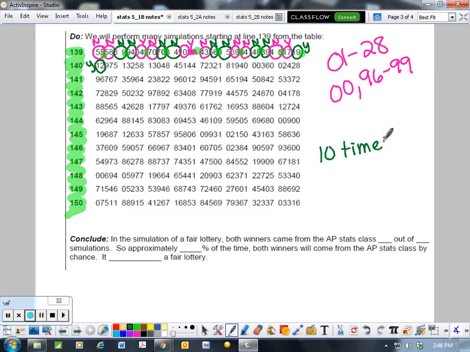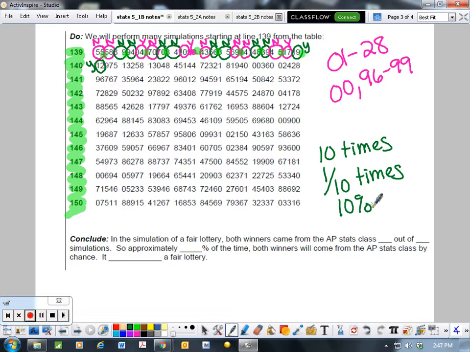How many times did we get both of them? 1 out of 10 times. Which is really a 10% chance of that happening, which is not all that low. It's low, but it's not all that low, and it's not impossible. It's not like a 0.1% chance of happening. No, and it didn't actually take us very long before we got the double yes.